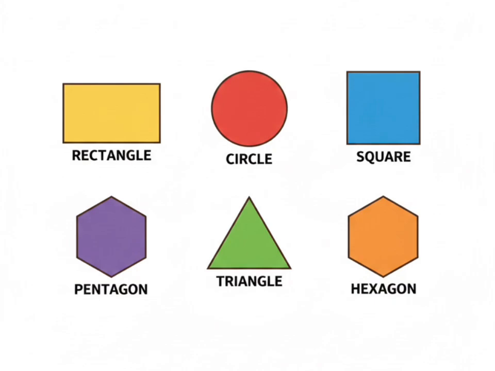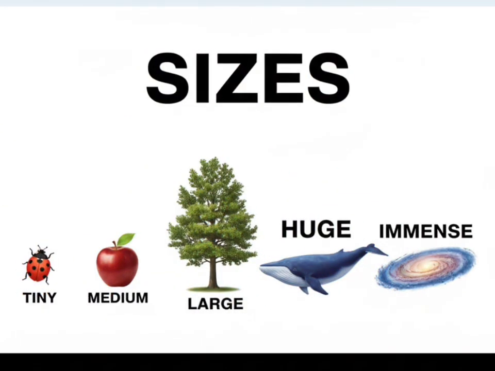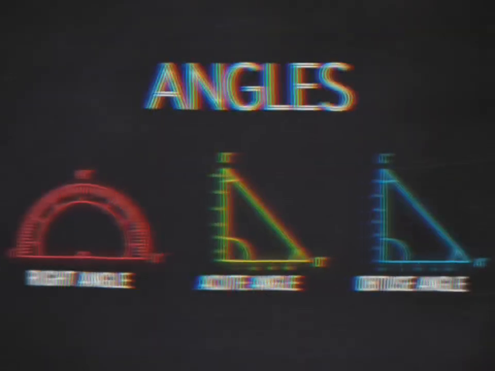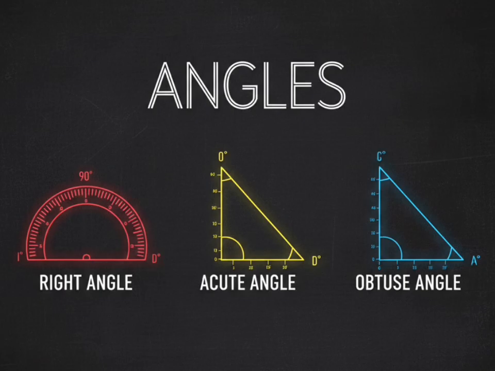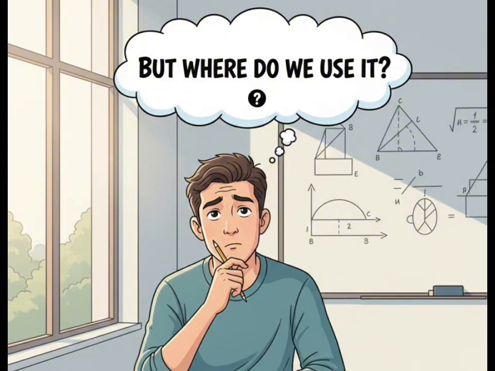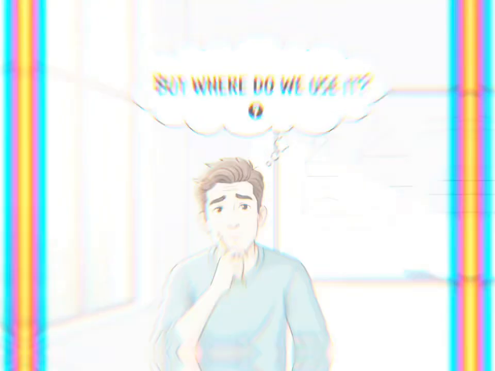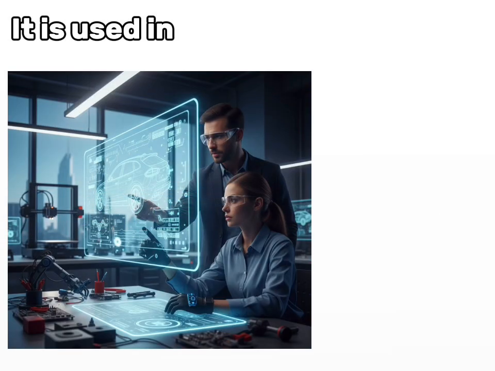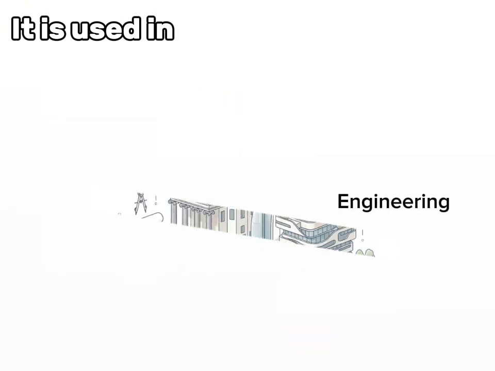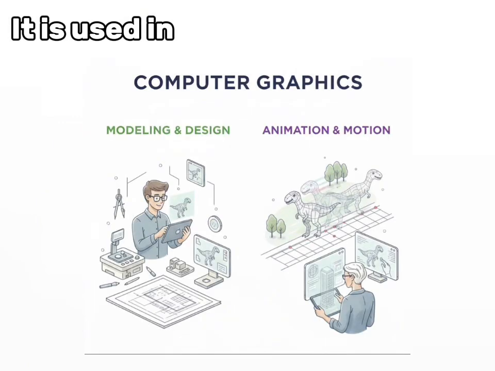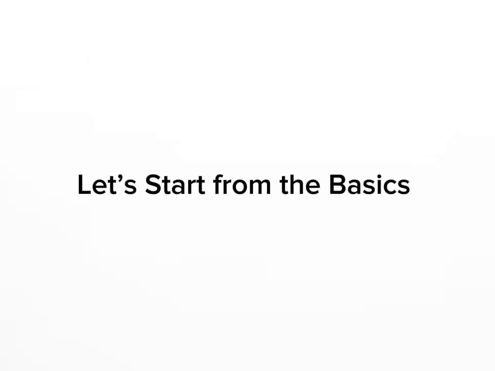It contains shapes, sizes, positions, angles and dimensions. But where do we use all this in real life? Actually, we use it everywhere. We use it in construction, we use it in engineering, and we use it in architecture. We use it in graphic designing and animation. So let's start from the basics.